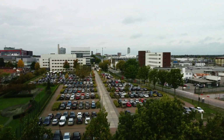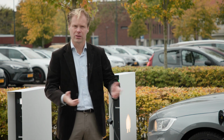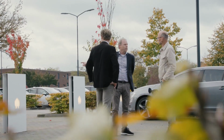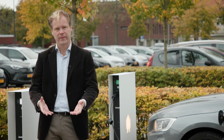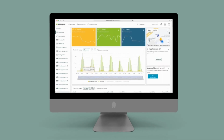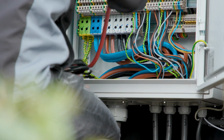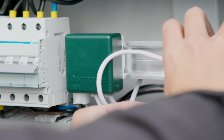Businesses are increasingly thinking about their long-term energy needs. In addition to providing charging stations for customers or employees, they are also looking at how they use energy. When do they generate their own energy, and when do they consume it? We increasingly get asked to provide insight into their consumption and generation, as well as how to use energy more intelligently. For example, how can they directly charge their vehicles or power their labs using energy from their solar panels?